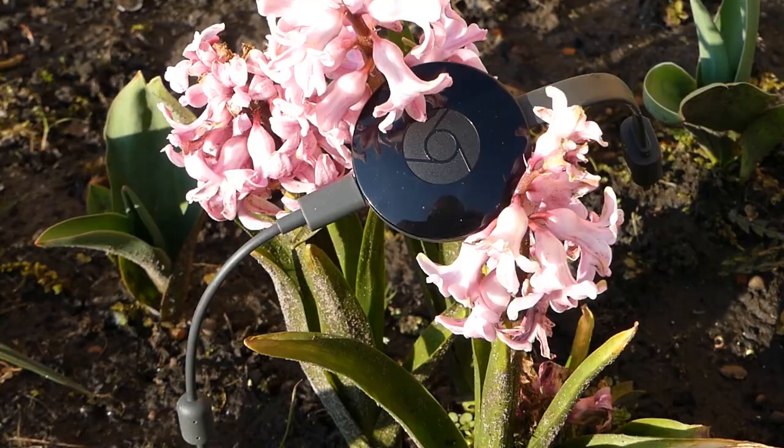And last but not least, this little thingy. You know what that is? No? I'm gonna tell ya. It's a Google Chromecast. This little device, it's so tiny, but it turns your TV into a smart TV, so you can stream media video files on your TV from your phone, from your laptop, desktop computer, iPad. You can use this in combination with all sorts of apps and services like Netflix, YouTube, Hulu, Google Play Store. You can stream directly from your Chrome browser. There are a lot of things you can do with this, and it's so practical, so convenient.